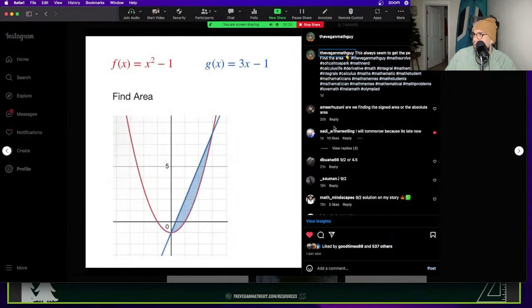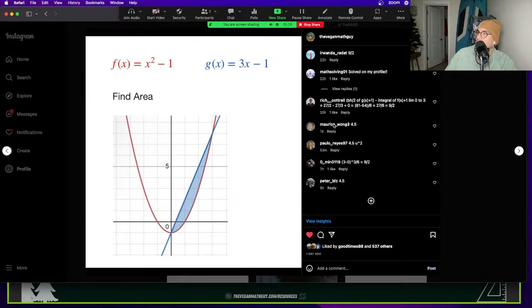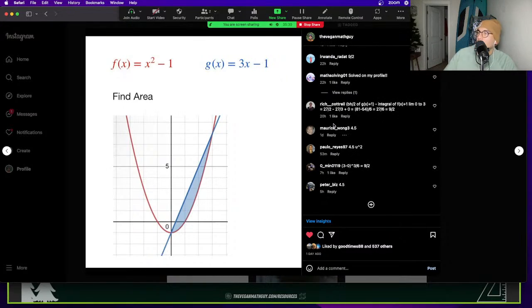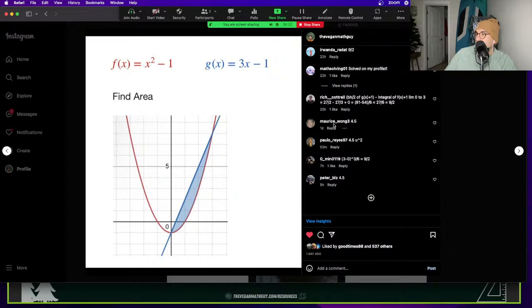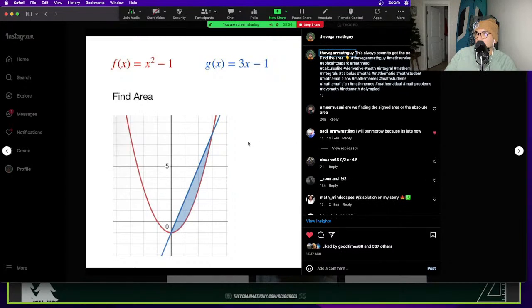Yes, I think this was posted yesterday. It was a day ago. And everyone seems to have all the answers. I think a lot of them, everyone has 9 halves. And I think that's all. That is correct. But I'm just going to go ahead and draw it real quick, and I'll show you guys how we do this. I think I covered this on my live yesterday as well. All these problems are just really fun to look over.